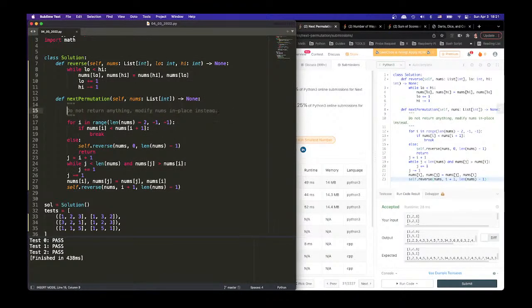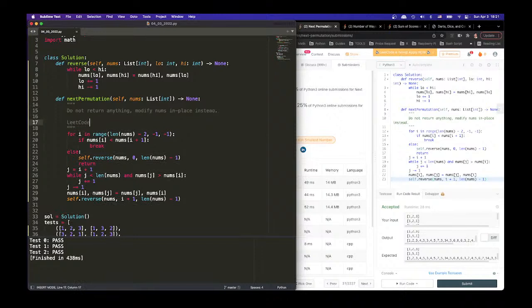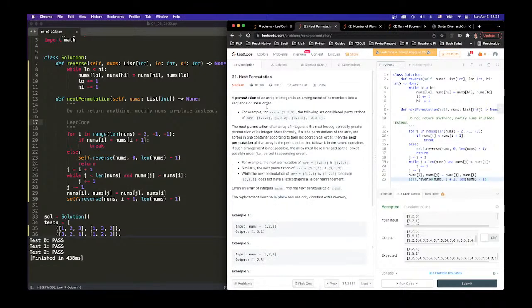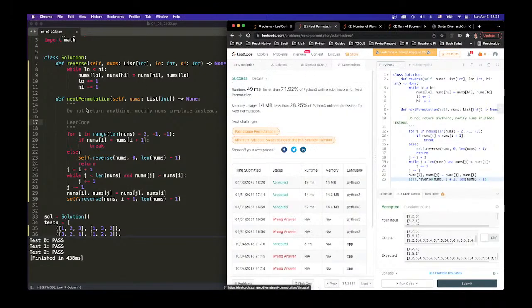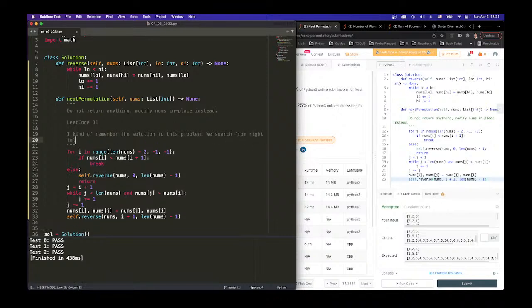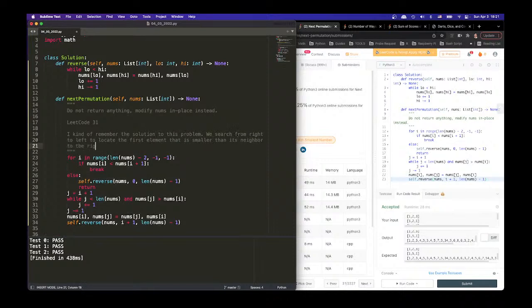All right. So this one I should remember, right? I should remember. This is from 31. Okay. Yeah, I kind of remember the solution to this problem. We search from right to left to locate the first element that is smaller than its neighbor to the right.